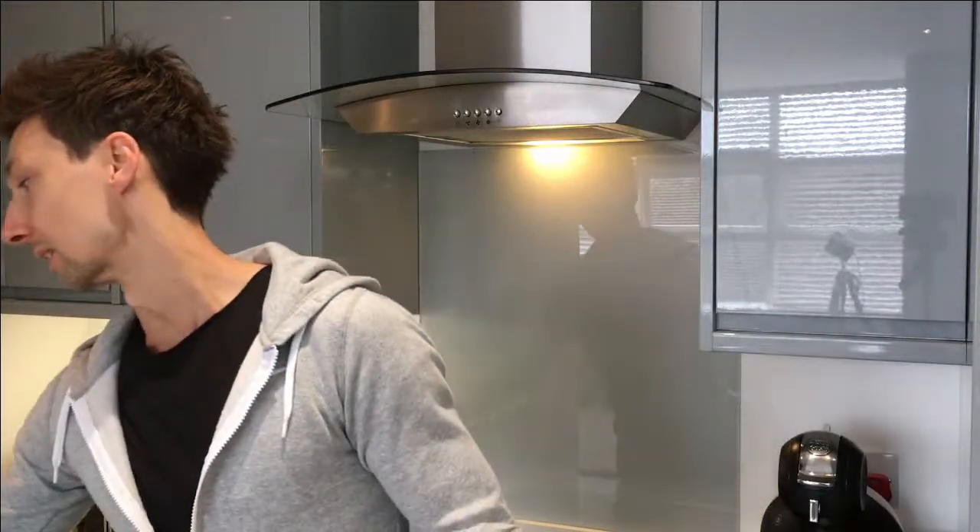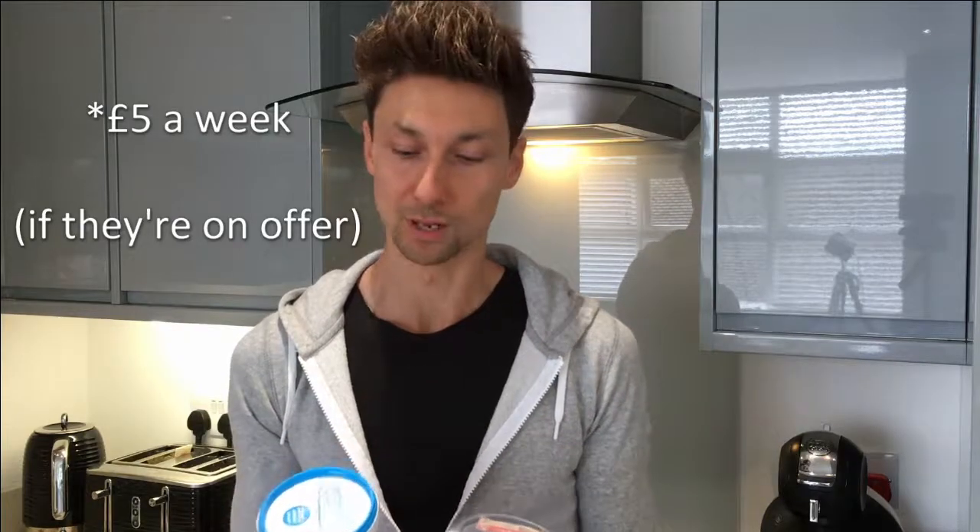Yes, there are ready-made options that would be quicker and easier. We've got some here — I actually really like this one, it's got no added sugar and a high protein content. It does have a high sugar content but that's because of skimmed milk powder, so it's from the milk rather than actual sugar. The flavours are good. You've also got your more typical Quaker Oats ready mix for porridge. These are great if time is tight and you're not worried about budget, but I'm just a regular person — these are at least a pound each, so that's five pounds a day Monday to Friday, which really adds up over time.